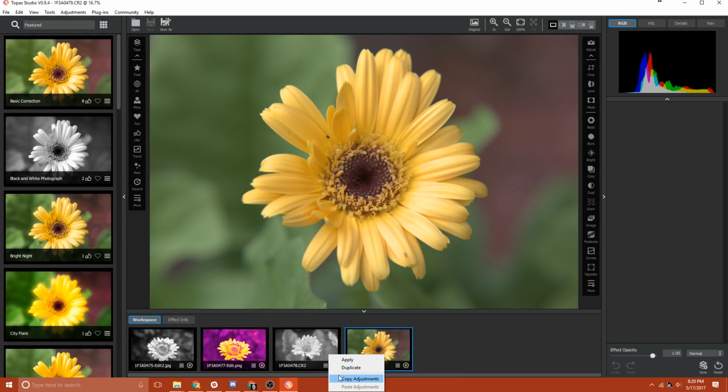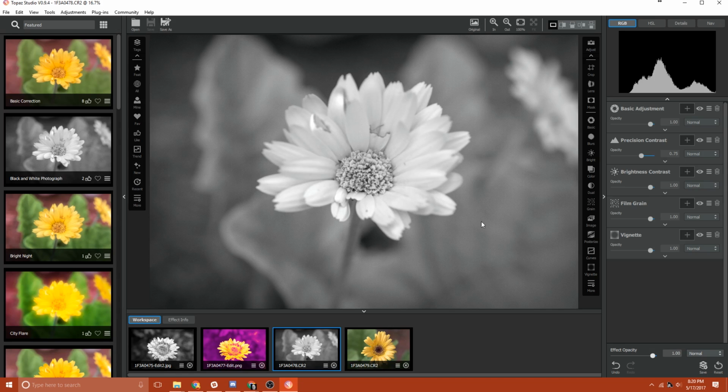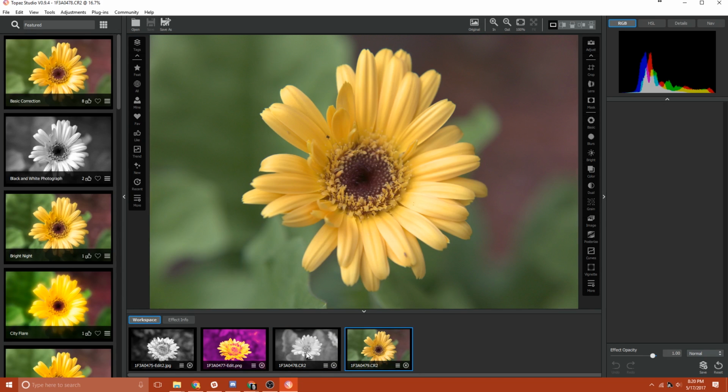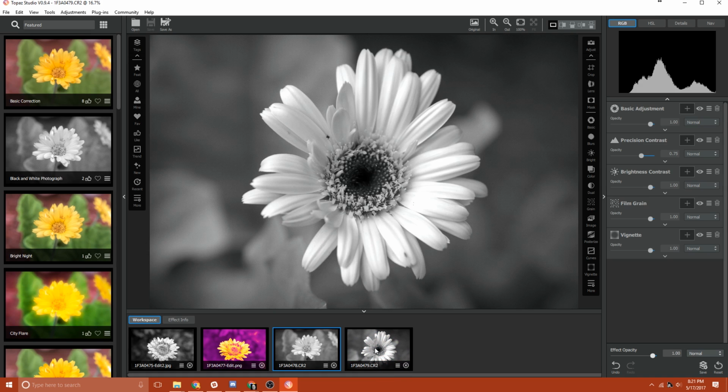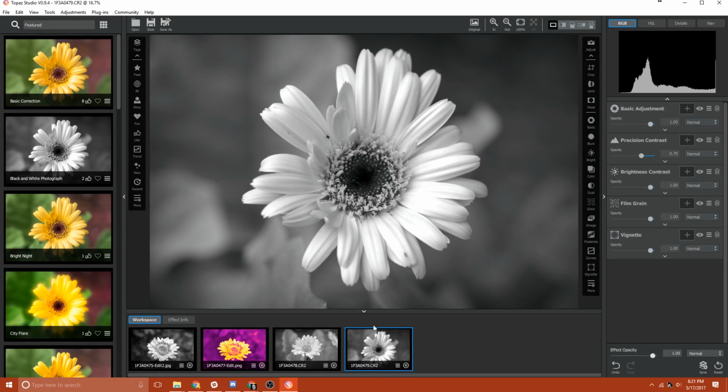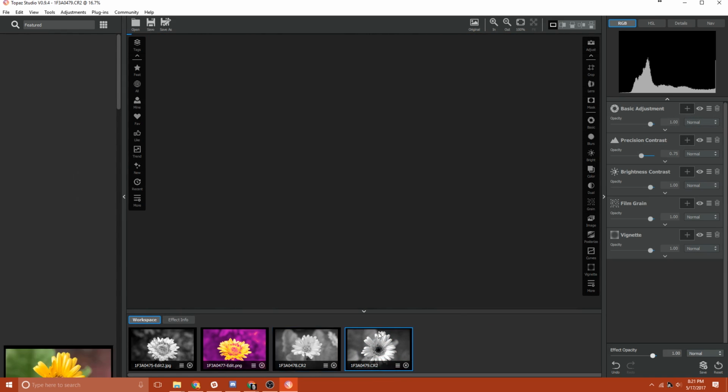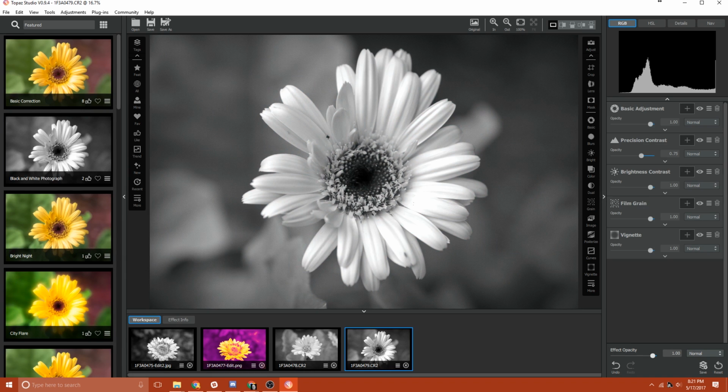You also have the ability to copy and paste adjustments. So I've made this effect on this image, and I really like it, and I'd like to see it on this flower. Well, now I don't have to save the effect and reapply the effect. If I've done some work and I'm not sure if I want to save it, I want to make sure that it's compatible with the images that I've imported into the program. I can simply copy adjustments here and then paste my adjustments on the new image. You'll see I have the exact same adjustments on both images at the same time.